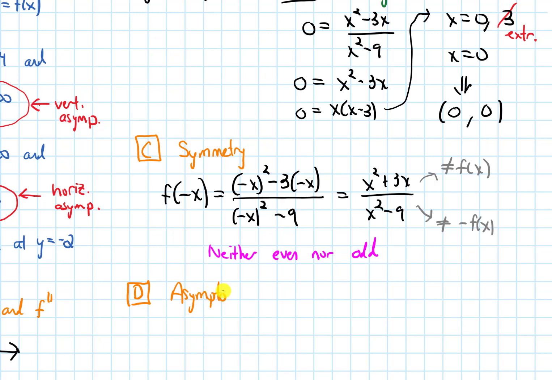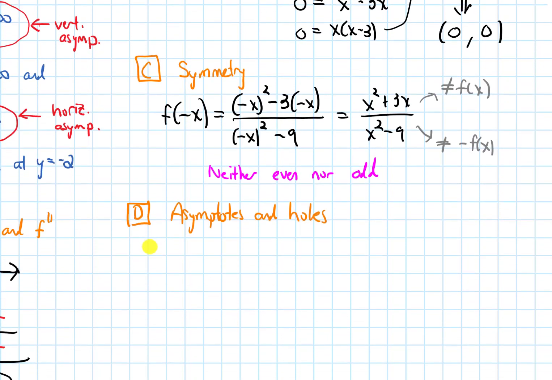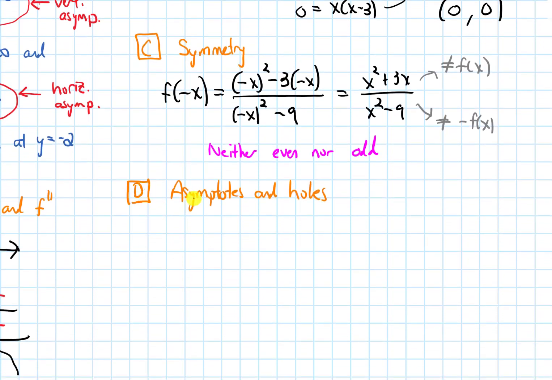So asymptotes and holes. Hopefully some of these steps, or maybe even many of these steps, you got to during that 15-minute pause period. If you notice me going kind of quickly through this, it's in part because I know that you already tried a little bit and made some progress, hopefully. A lot of what I'm talking about now is some of that arithmetic, and I'm going to go more quickly through that arithmetic.